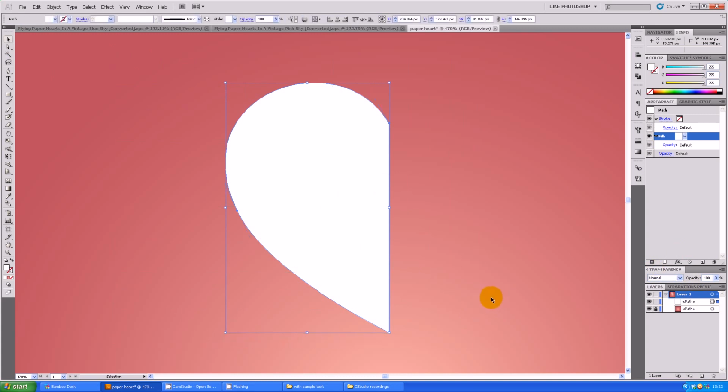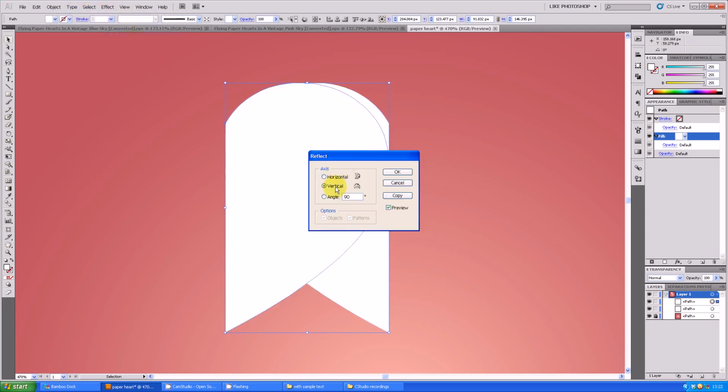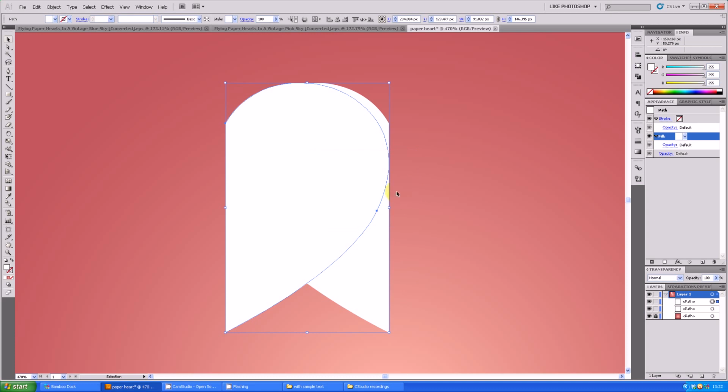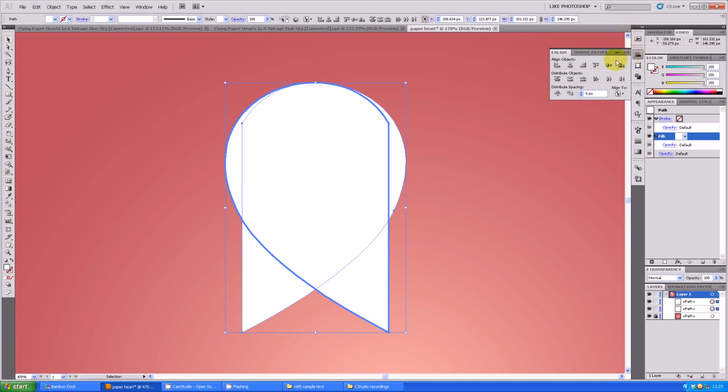So let's make sure we have our entire shape selected, and I'd like to duplicate it, so I'll use the shortcut key. I'm gonna hold down Control and tap C and F, so that makes a copy and then pastes it in front. With this copy, I'll go to the object menu, transform and reflect along the vertical axis, click OK. With my arrow keys, I'm just going to shuffle it to the right slightly, and I'd like to select both objects. I'll use my selection tool, drag a marquee around them both. Now just click on the left one and we get this thick blue line. This indicates that this shape is going to be the anchor when we align or distribute.